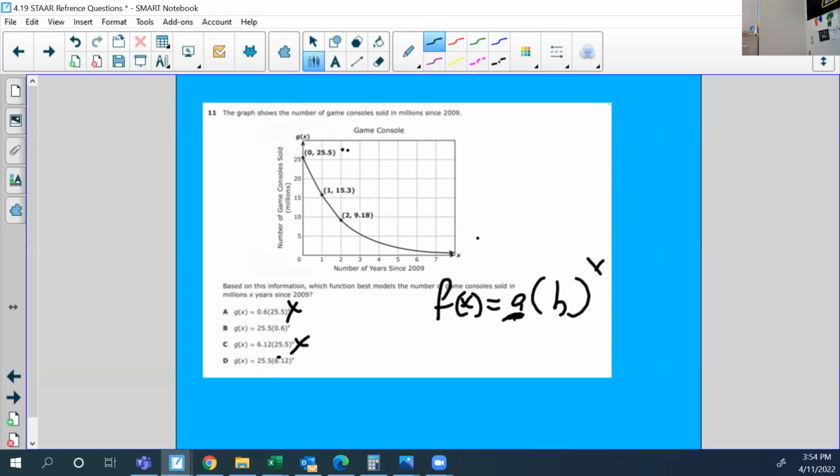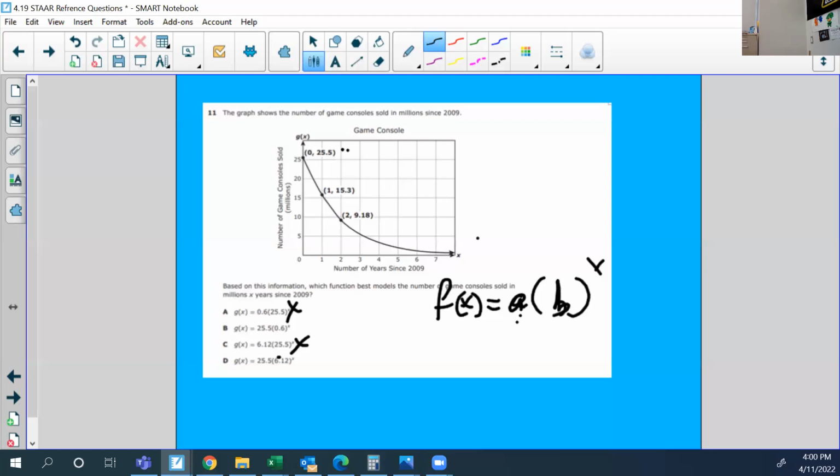All right. And so in order to do that, your next step now is to find your growth factor. So remember, let me go back for a second. So remember, the a is your initial value. This is your y-intercept. The a is your y-intercept, initial value. I think that makes sense, all right? And the b is your growth factor, all right? So how do we find the growth factor b now?